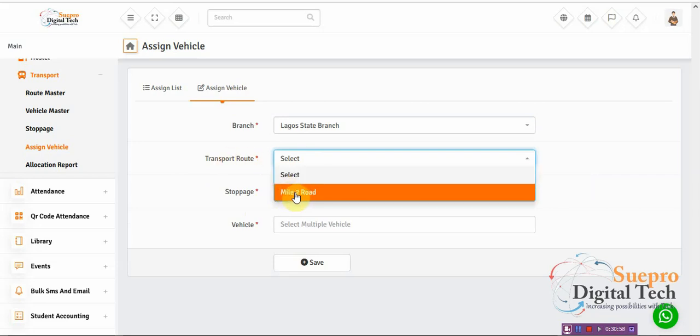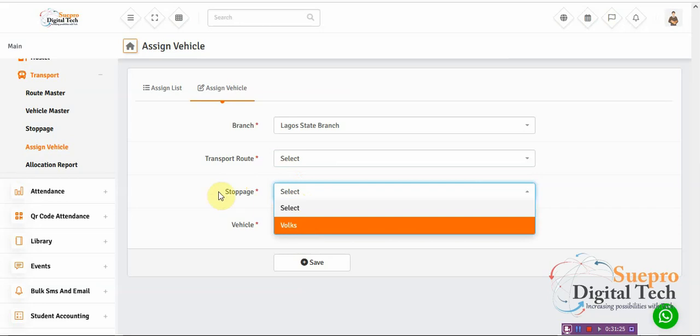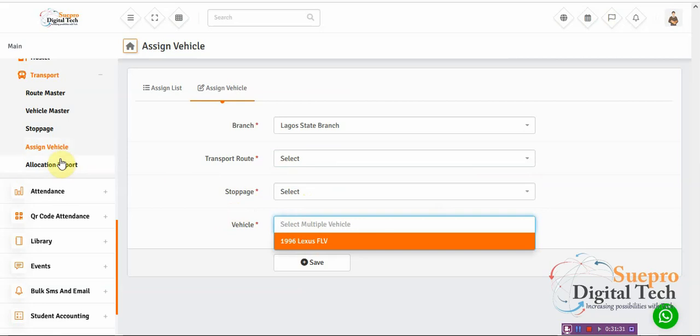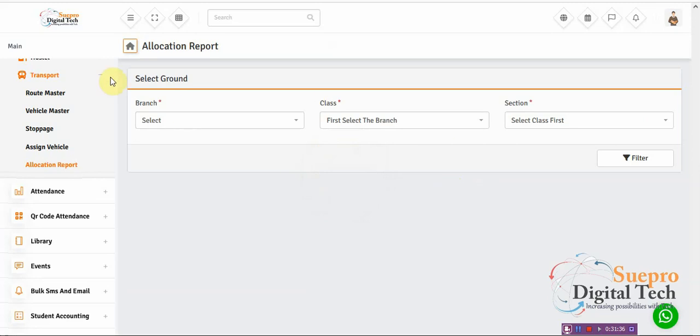this route. Now you know why we have added this, the vehicle routes. You add, okay, this bus should be taking this route. Now if we have multiple locations or routes, you assign the vehicle to each route. This bus should be taking these routes. So this is where you do all those things. Stoppage, where it will stop. This is where you assign vehicles to different destinations. Also we don't have any allocation reports here yet because no reports have been made so far. If any report is made, it will appear here.